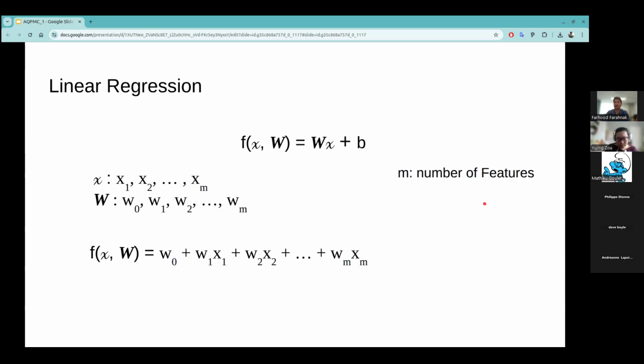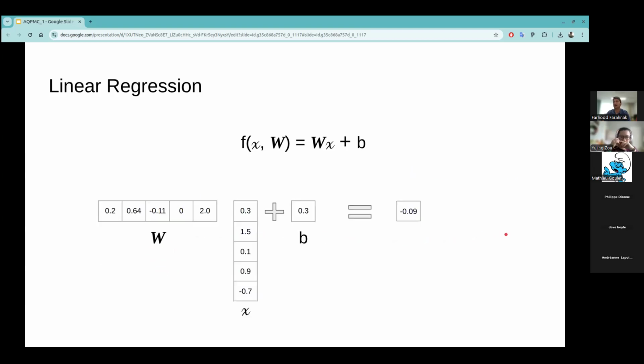In the case of linear regression, the function is simple: it is a linear projection of the input. For example, if our input has m features from x1 to xm, then we have w1 to wm, which we call weights, and we have a w0, which sometimes we show with the term b, which we use for bias. It's just multiplying these values together and at the end adding w0 or the b value. So that's a very simple model.